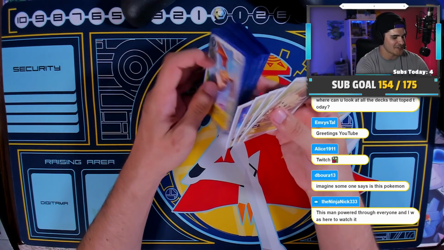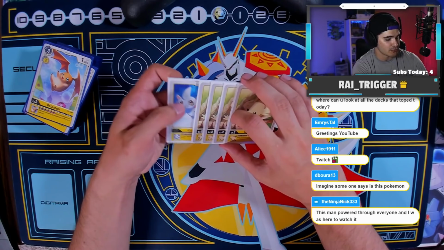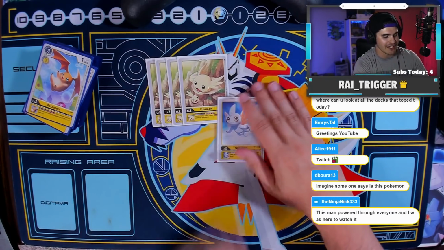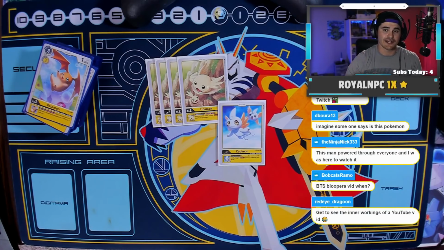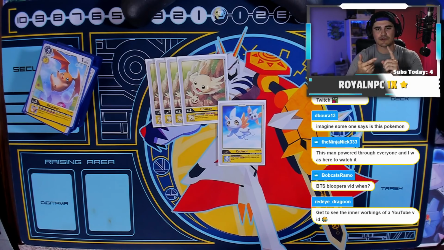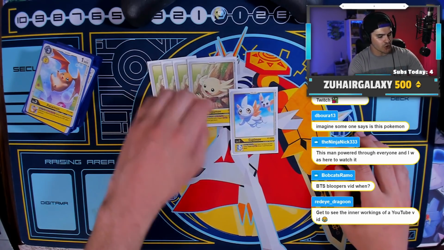As always, we're going to start up with the Digi-Eggs. We are playing the full 5. Shinegreymon games can go pretty long, so having the full 5 is super nice for that 5 free filter. You want to have a lot of cards in your hand, or at least a lot of cycling of cards in your hand, so you can find very key combo pieces like Tamers, Ultimates, or Shinegreymons, so you can achieve bigger plays.